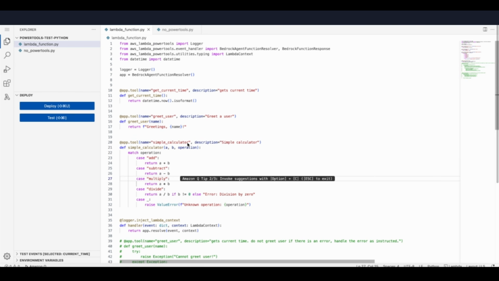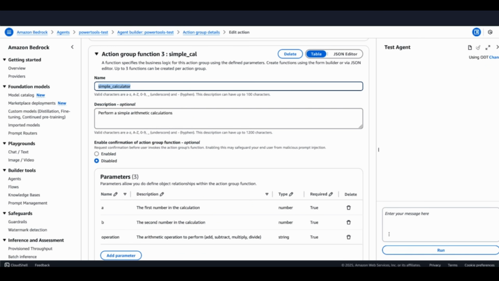So let's actually have a look and just see this working. We're going to go back into the agent and we're just going to try and invoke. Let's try and just invoke the simplest thing possible. So like, what time is it? And then we will run this and we will see what it's going to do. And there we go. The current time is 8:37 a.m. That's great. But of course, that's just a success case.